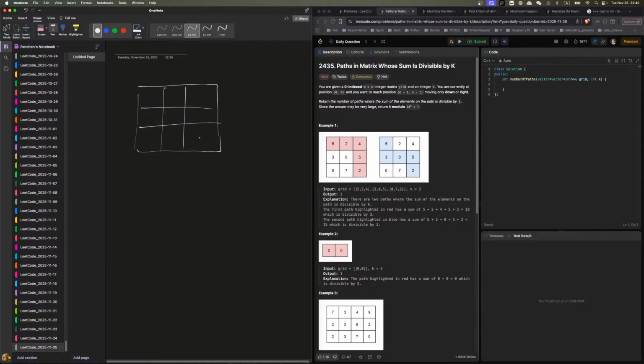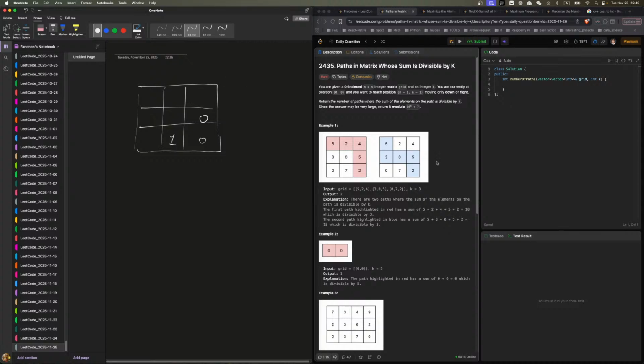Starting from here is 0 because 2 is not divisible. And then to get here we can go this or this. 5 to here is 7, so that's also 0. This is 1 because 7 to 2 is 1, right? And then from here we can go down.